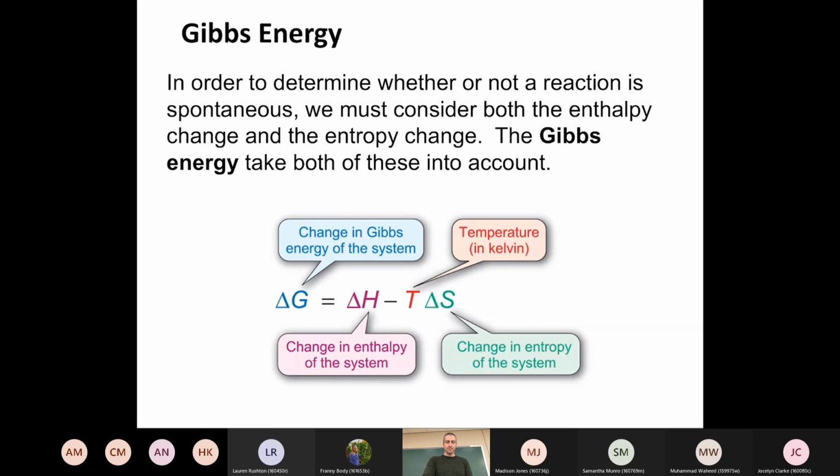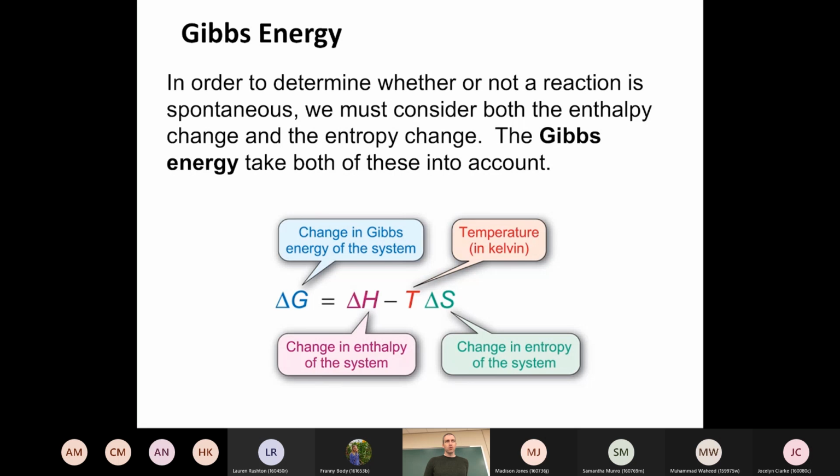And Gibbs energy is a form of energy that, I'll put it this way, what it actually means has much more importance, and in context is easier to understand, if you're looking at a system that is doing work, like an engine. And in that context, Gibbs energy is defined as the maximum amount of work that you can get out of a particular system. So we're generally not as worried, at least at this point, about work being done.